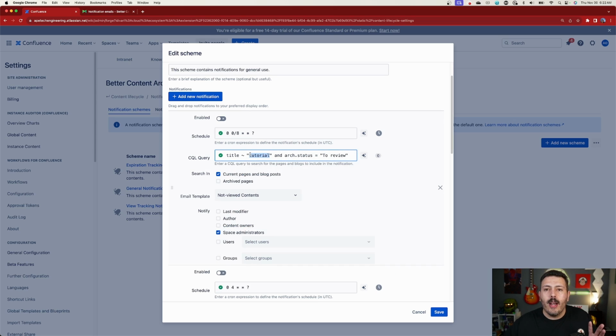And so if you wanted to have a notification for literally anything you want, you just make some sort of template and make some sort of pattern that your team understands. And if you put a specific keyword in those pages, then they're going to be identified and notifications will go out for them. So again, this is really flexible in that you don't have to tie it to a status, but literally can be almost anything that you want as long as there's some sort of CQL for it.